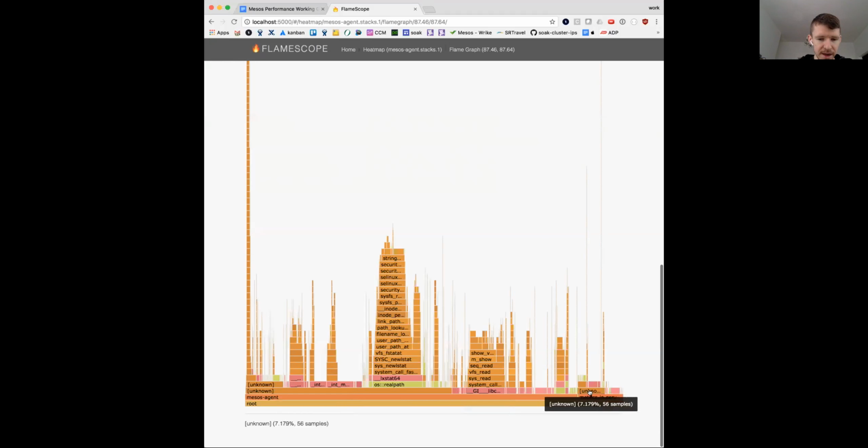I think when I had grabbed some other stacks of this, that was when I had figured out that it was the OS children call. But in this particular one, maybe because we don't have frame pointers, I'm not sure, it's not showing that here.